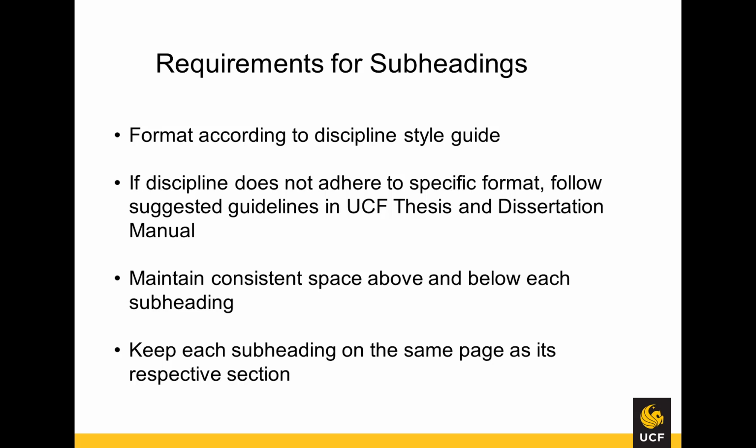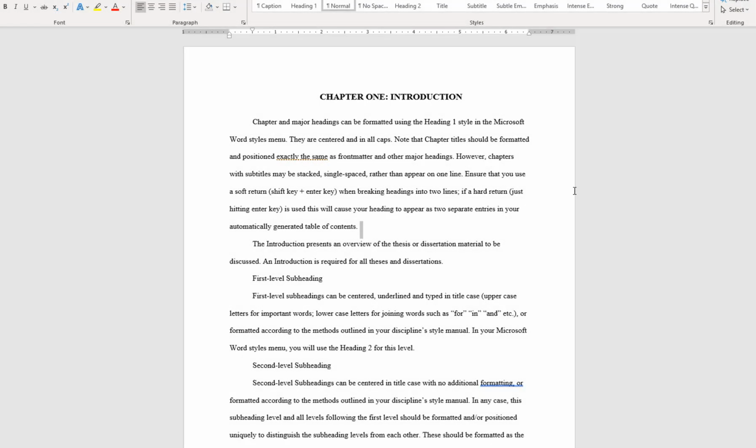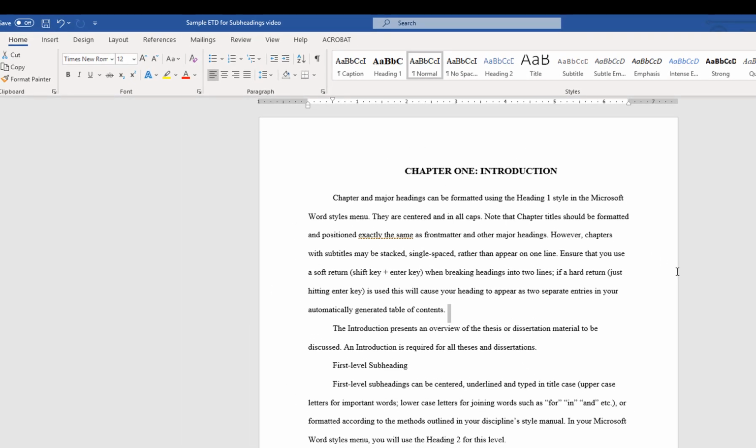Subheadings also require the use of Word styles in order to be linked within the table of contents and bookmarked by the PDF file. We can modify Word's pre-existing styles to accomplish this. Since Heading 1 is used for the major chapter headings, we will begin with Heading 2 for the first level subheadings, Heading 3 for the second level, and so on.